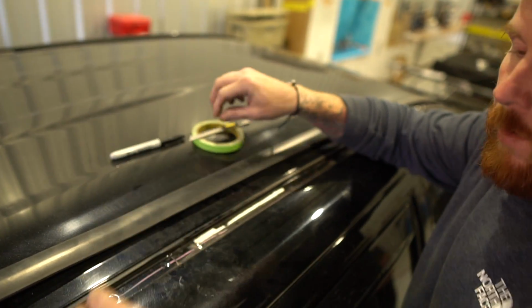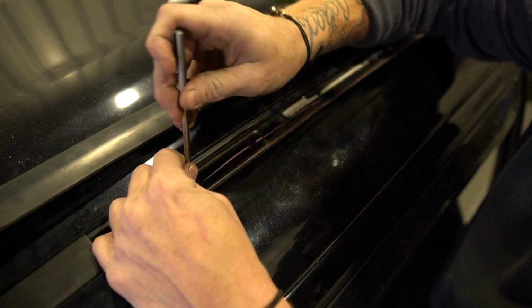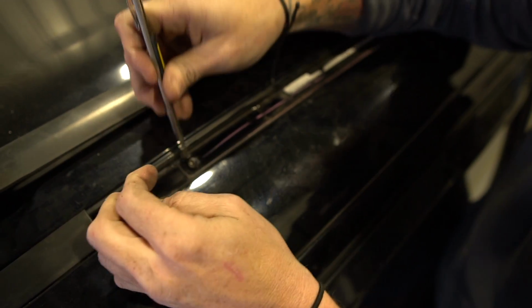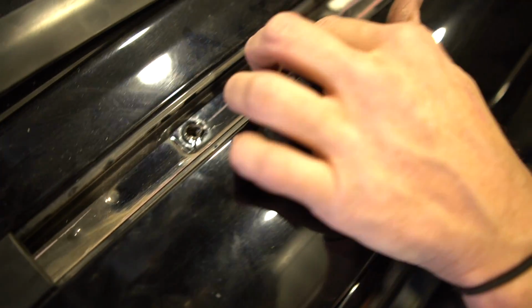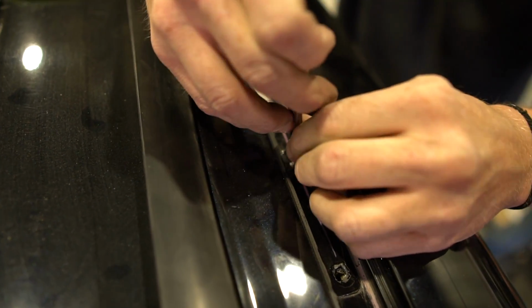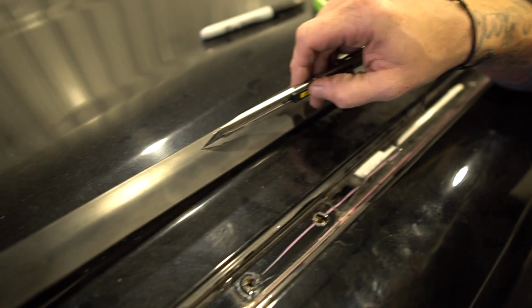So you just take your finger and kind of push down, and you'll see the rubber push down into the hole. And a little razor knife, start in the center, and just cut that out of the way and expose the threads. You can see the M6 threaded nuts there, it's already in there. And the same thing here. Right? So we need to line the center of these two nutserts up with the center of this gasket.